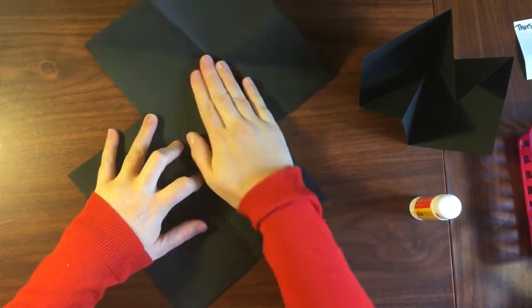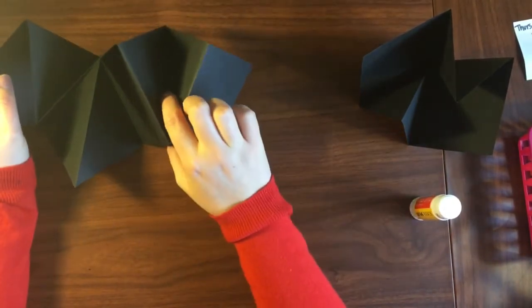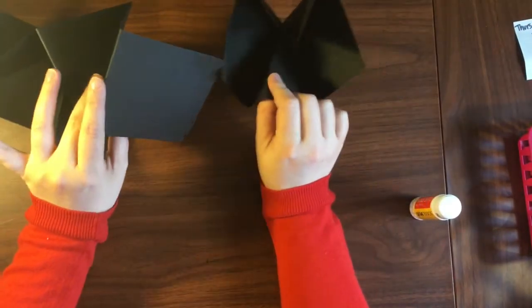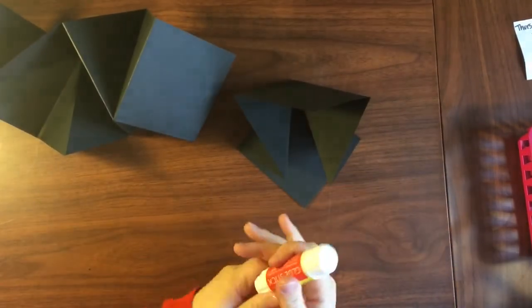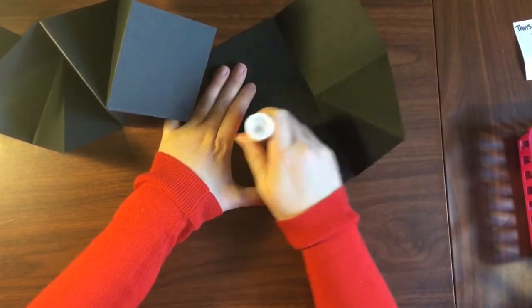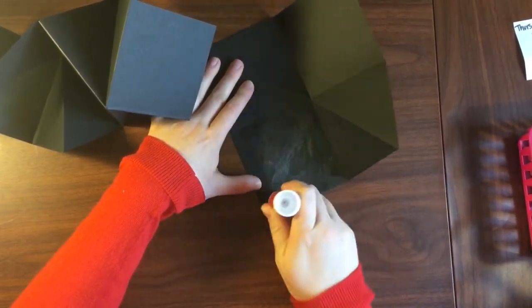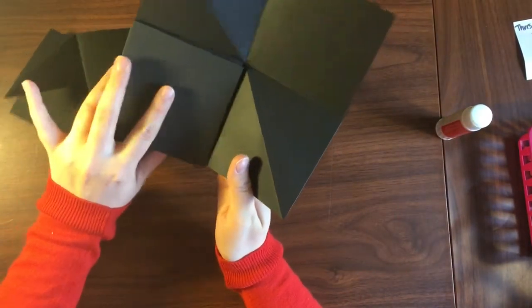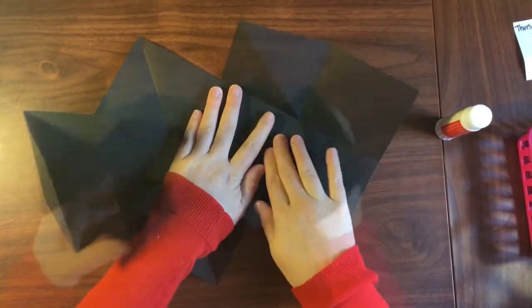And I am going to press those. Okay, so I have my 2 here. This one is facing towards me, this one is facing away from me. This one here is facing towards me, and I am just going to be overlapping those here. So again, I'm going to take my glue stick, open this up so it's at the inside square here, and I am going to be gluing this whole inside square, and then placing those together and just holding those for a little while so that my glue is nice and dry.